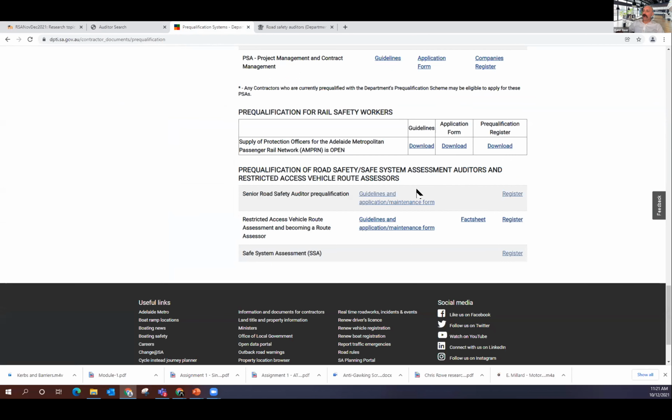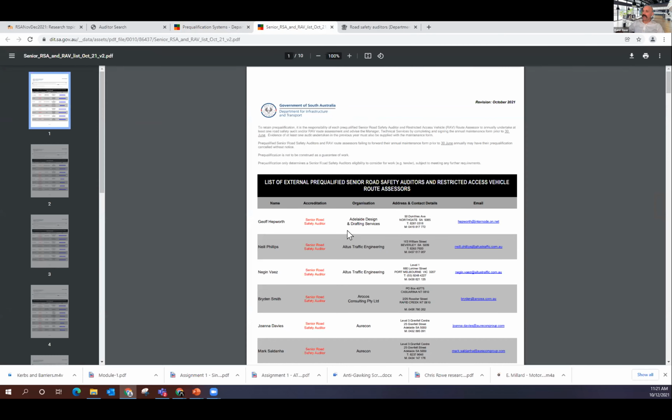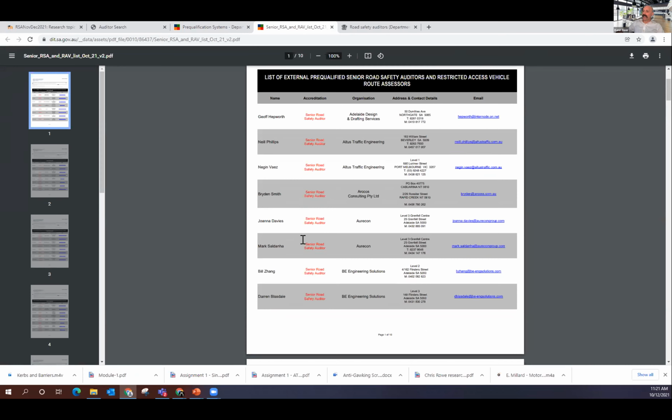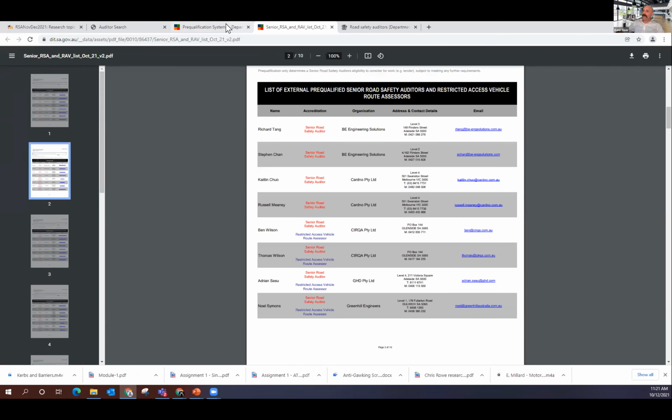They're not all the same thing, so you've got to be aware of that. So you can see here, senior road safety auditor pre-qualification. You've got your guidelines and the forms, application form, and then their register. You just click on it and it comes up as a PDF. And you can try and get yourself onto that one as well if you want. I mean, they'll accept this certificate as well.